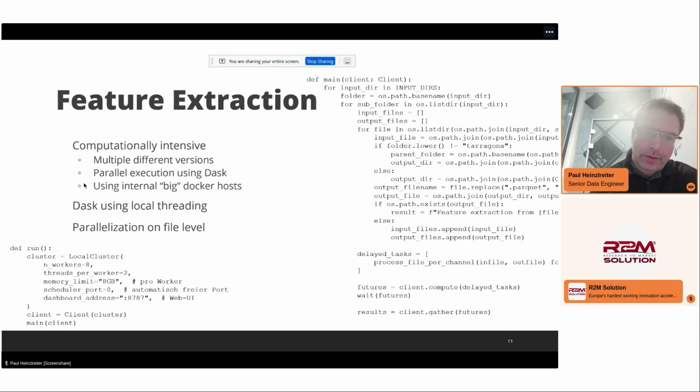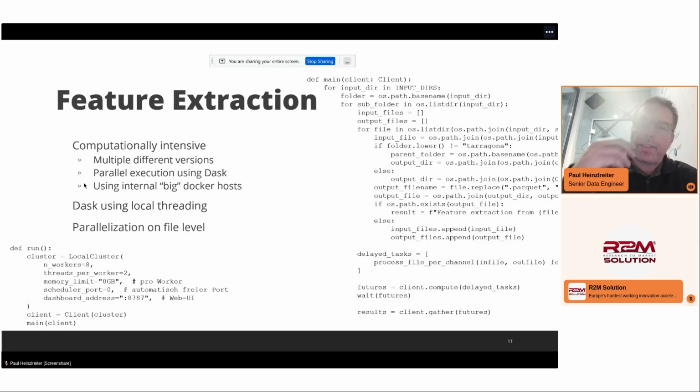And we are running these on a big Docker host for now, where we have lots of RAM and CPUs, and using local threading. You can also distribute this across different nodes. And in this setup, we are using the file level for parallelization.